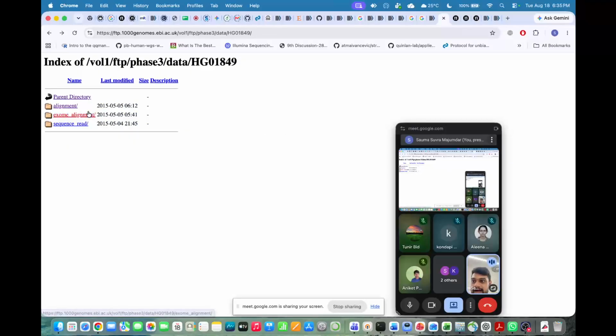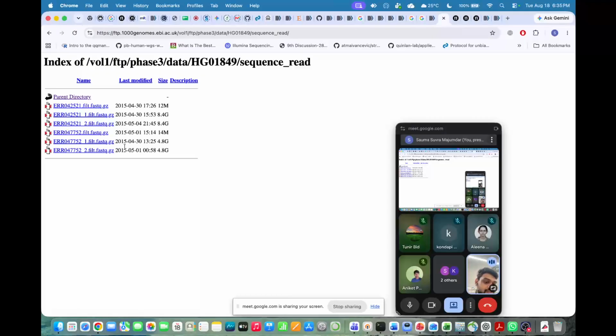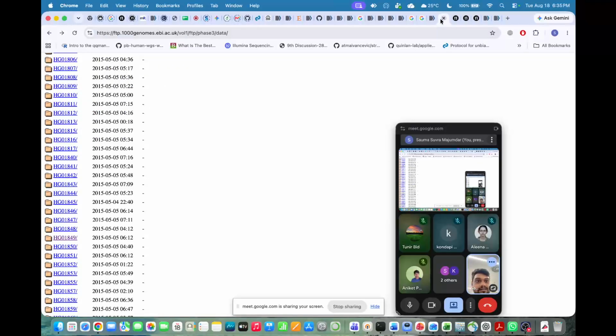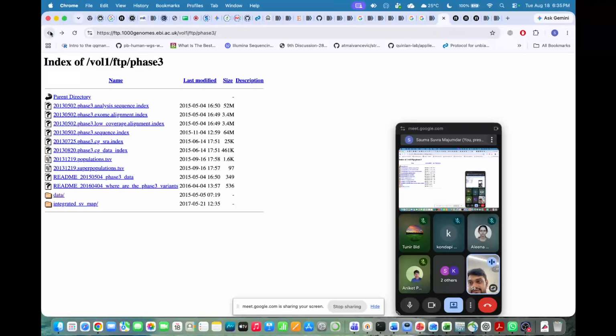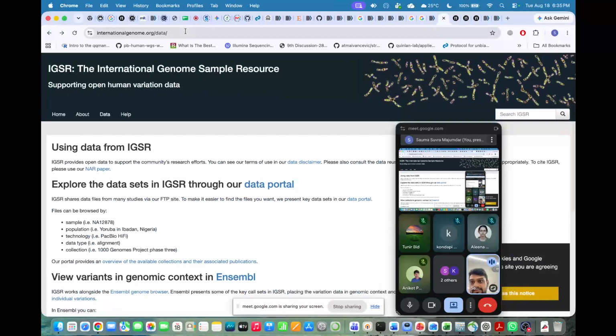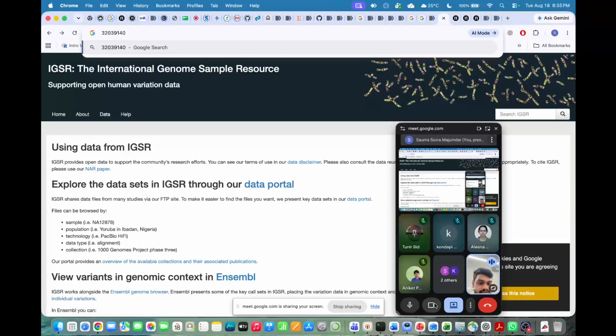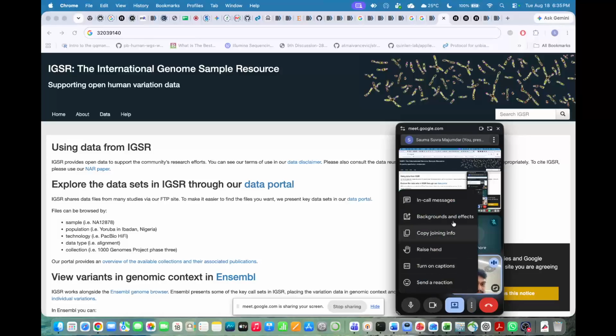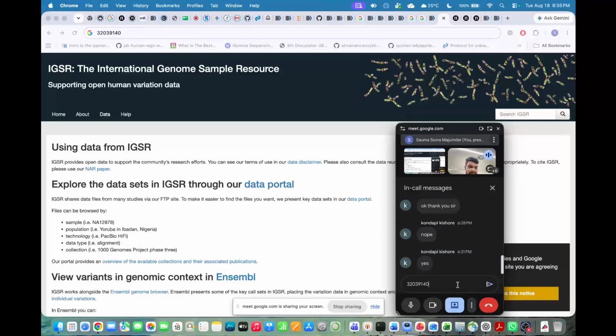If you go back, the exome we don't need. Read files also, FASTQ files also you'll get. You can do variant calling on that. You can merge the data and you can just create your own data set from here as well. So if anybody of you are interested, please look into this website for the Thousand Genome Project. And if you want to play around a little bit, definitely try.